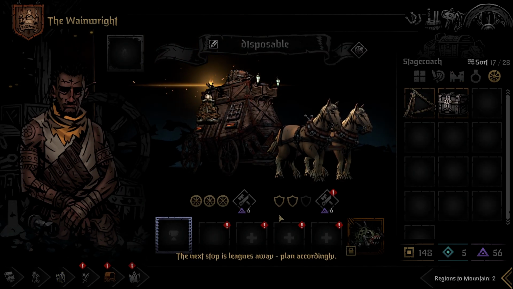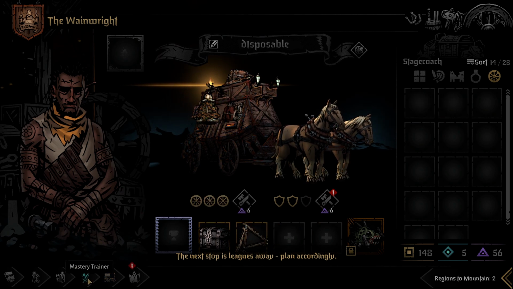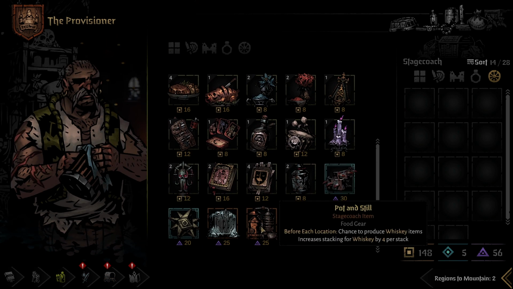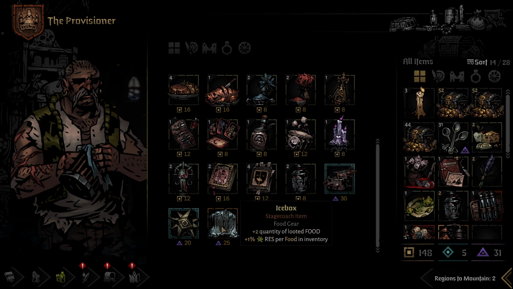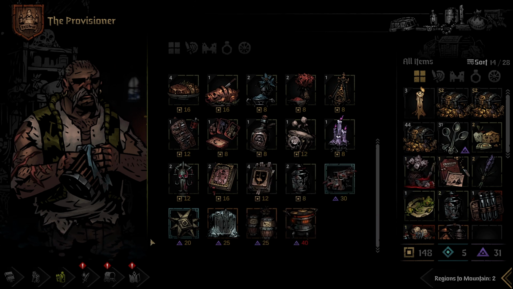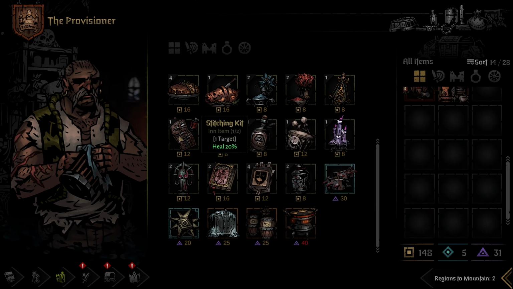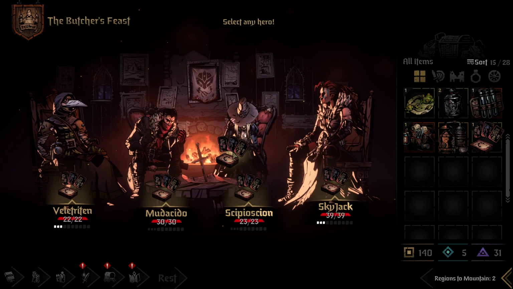It's the worst one, but that's okay. Plan accordingly. Let's equip some stuff. I will probably buy the whiskey for relationships. I don't know what else. Maybe we'll save our cash. I will buy the playing cards. And I'll probably buy the whiskey. But let's start with the playing cards.